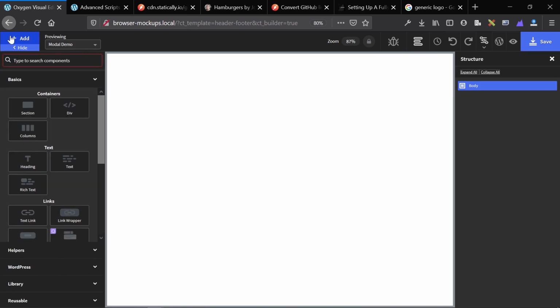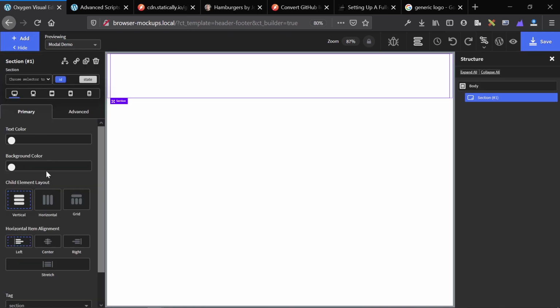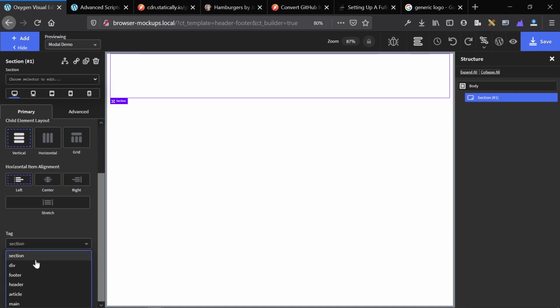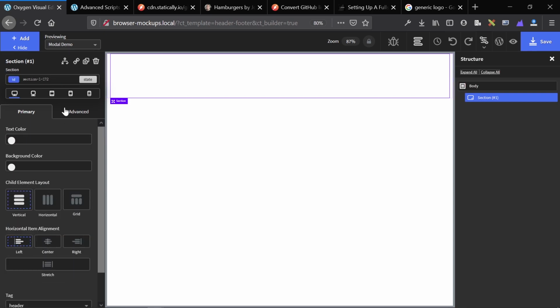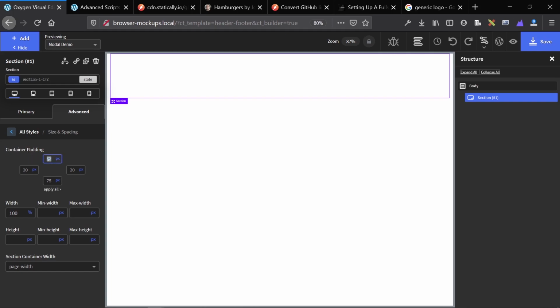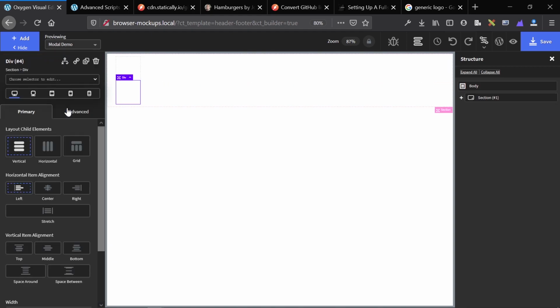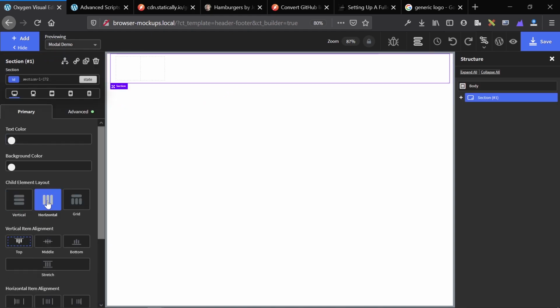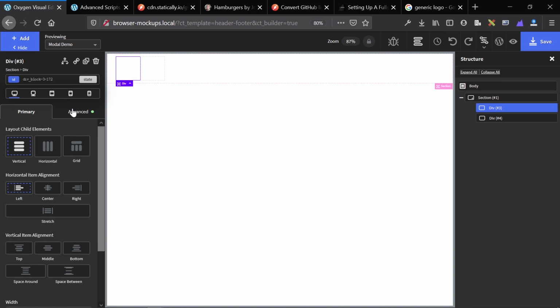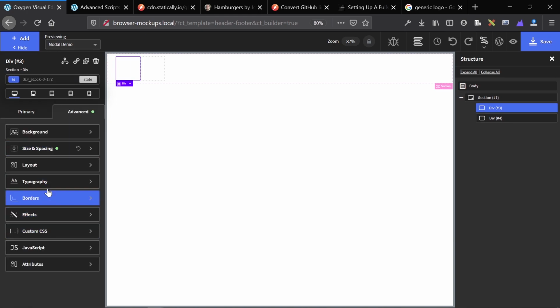So first, header is going to be created with a section. I never use the header builder. I find it to be really annoying to use. If I'm going to do overlay, if I'm going to do anything like that, I'll just make it myself. Then I'm going to add my menu and a div, and you can see that I am using Swiss Knife Pro, which is what creates the styling of the builder. That's going to be linked in the description if you want to take a look at that.